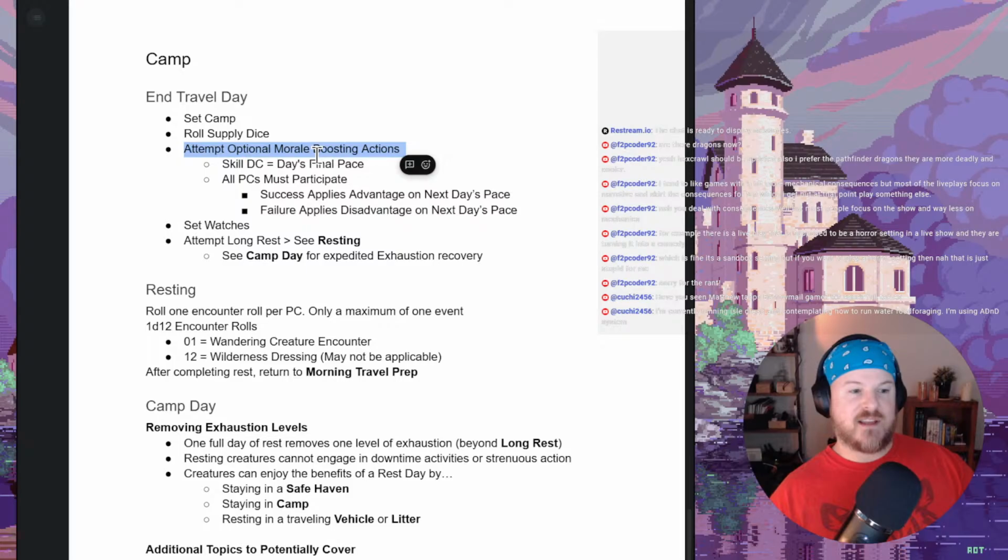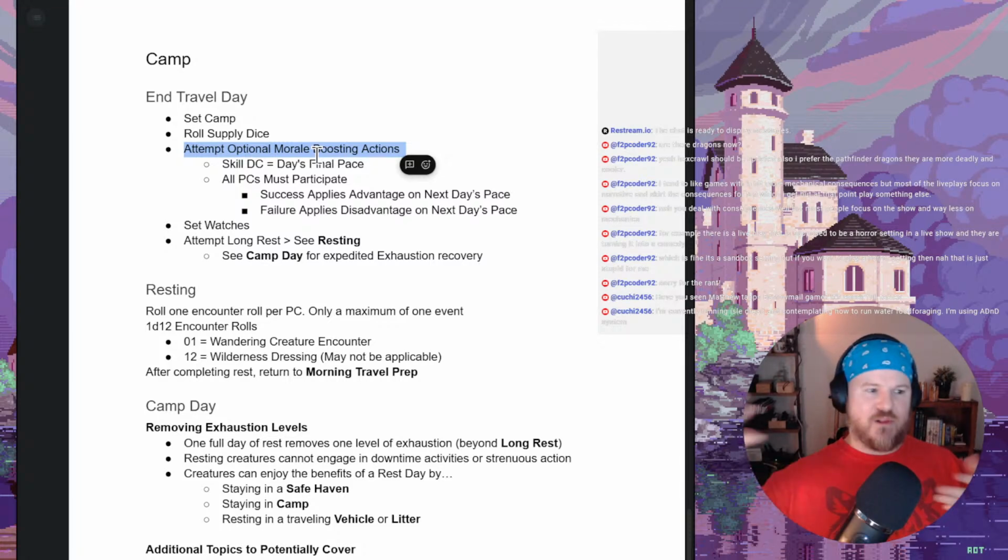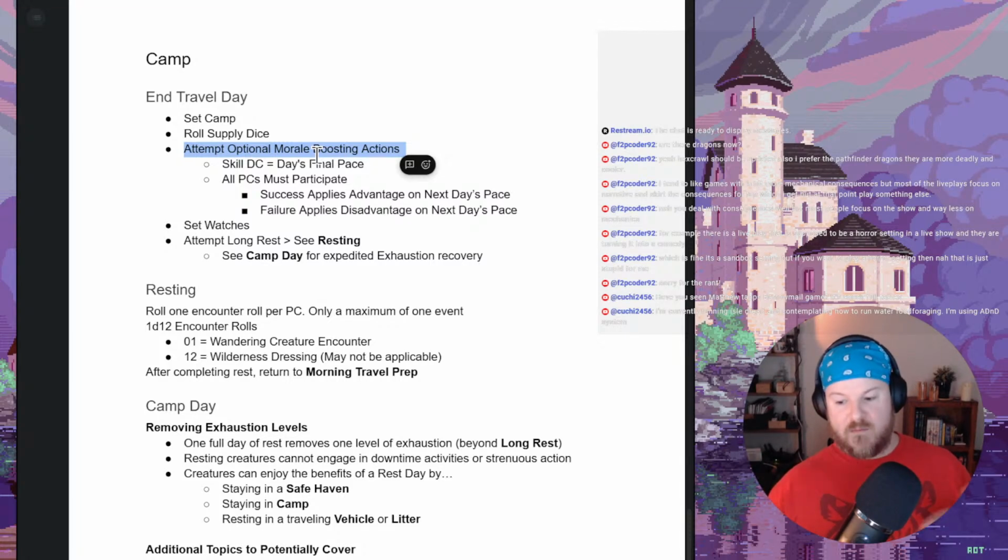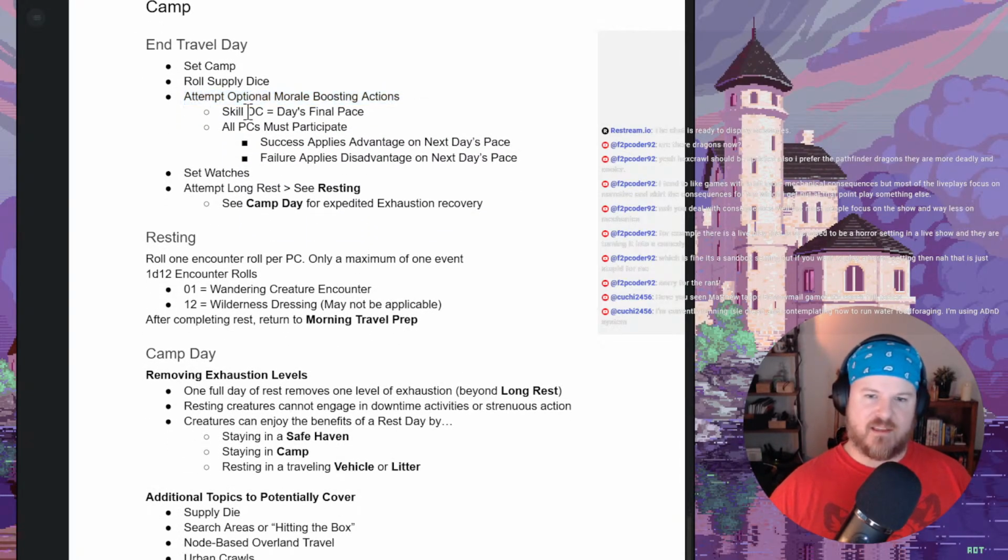So there is a chance where it's like, well, if we really push on and we get that third level of exhaustion where we have disadvantage on attacks and saves, and we run into a fight, it's going to be really bad. We're probably not going to do very well in that fight. It could be really dangerous. But if we need to get there fast, we might just have to take the chance. So it becomes this very thoughtful exercise: okay, do we keep moving? Do we stay here? Do we try to do something else? That's the kind of stuff that I keep putting into it.